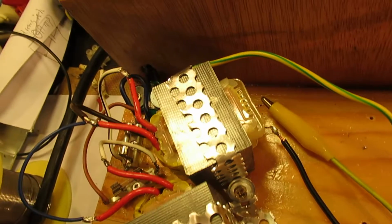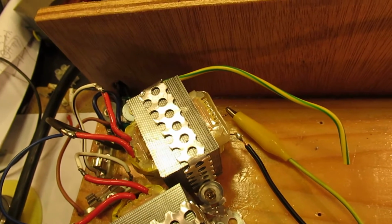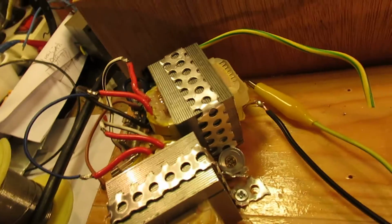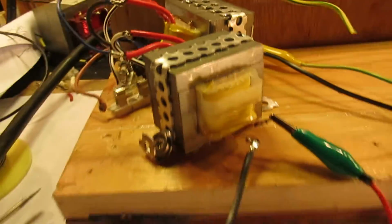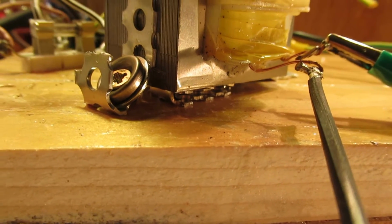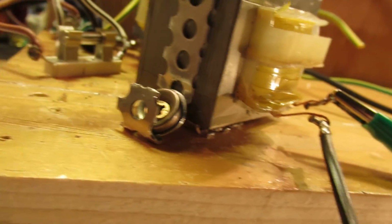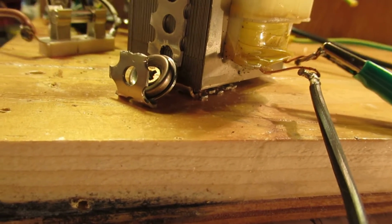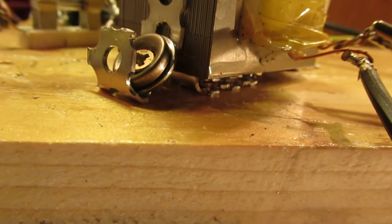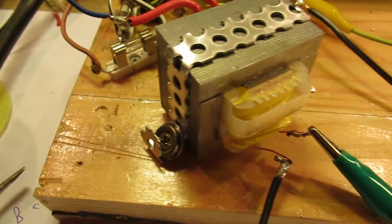So these transformers will get quite hot, extremely hot, because they are wall transformers, not made for critical purposes, etc., etc. But when you want to use a wall transformer, this is a good idea. Mount that wall transformer here with a bolt or some piece of metal, so that the core is not directly connected to the ground plate. So there is a kind of ventilation. That's very, very important. All these wall transformers get, by their nature, very, very hot.